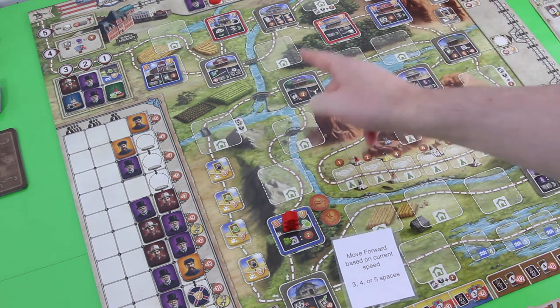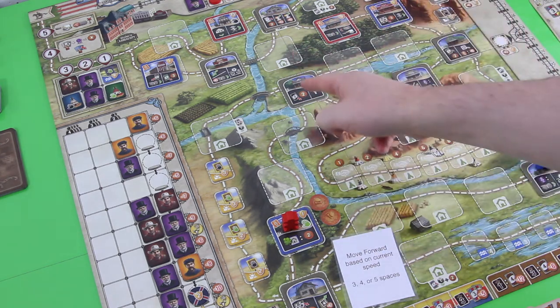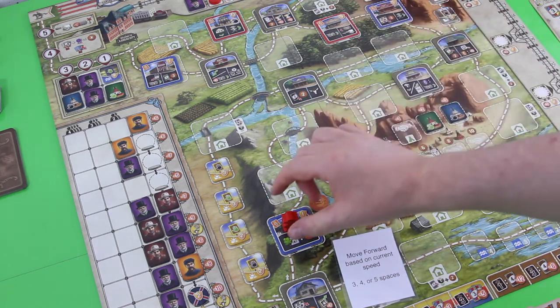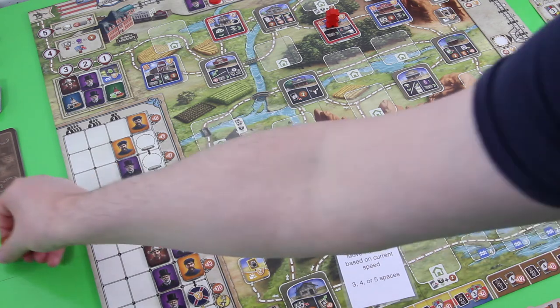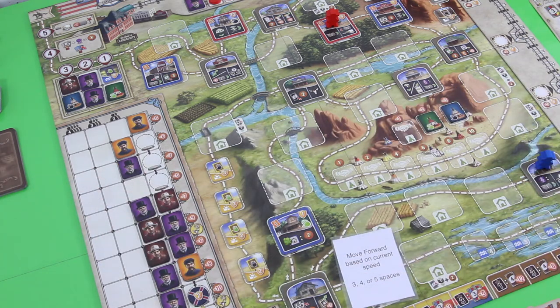2, 3, 4 and 5. Count again. 1, 2, 3, 4 and 5. Okay, let's move him up there. Let's claim our $2. And yeah, that was pretty much his turn, but he makes it to Kansas City in, yeah, basically one of his next 2 actions.